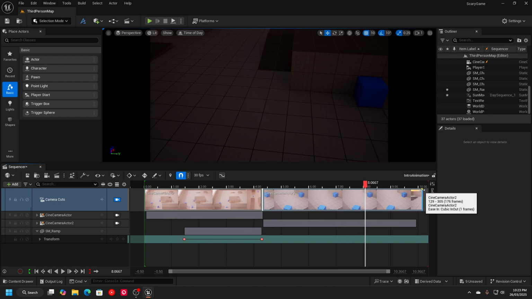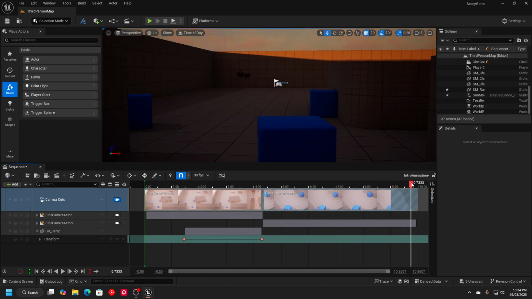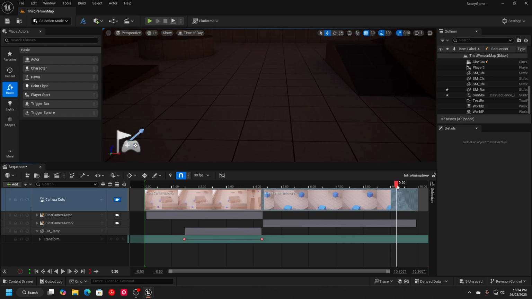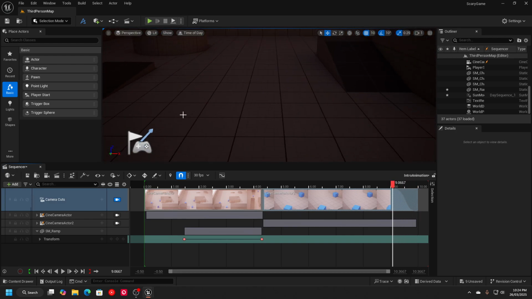But what we do want is this. You see that little yellow marker? It's really hard to select, but it's there. And what I want to do is just move this to 10 seconds. I want to drag that yellow marker so it will go blue. You'll see it highlights blue, and just drag this to about, I don't know, 9 seconds. So over 1 second, I want this to blend. Now right now it looks wrong, but when you hit play in the game mode, it will blend between this camera and our first person camera on the character. All right, and I can move this crop over here like so.